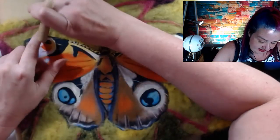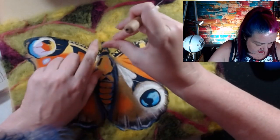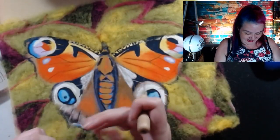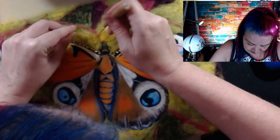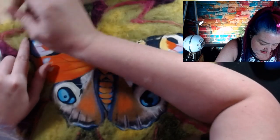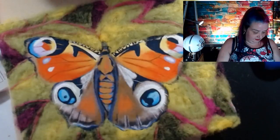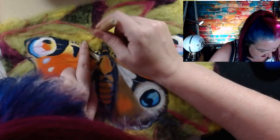So that just gives me a little bit, I see, so it's just two lines and then a bit of shading, so we'll come to the shading after. And then there's kind of like a circle in the middle here that everything radiates out from. So we'll do that, or a little bit of that. And then, cool. Getting there. And that comes from the wee circle. This takes so much concentration.